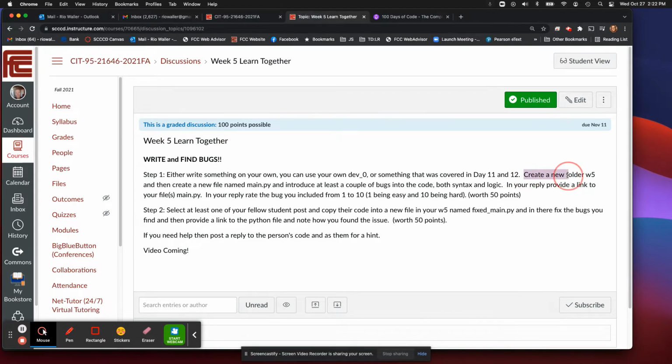Create a new folder, W5, and then create a new file named main.py, get the code working, and introduce the bugs. In this case, do a variety of bugs. Don't just do one, do at least a couple. I put syntax and logic.